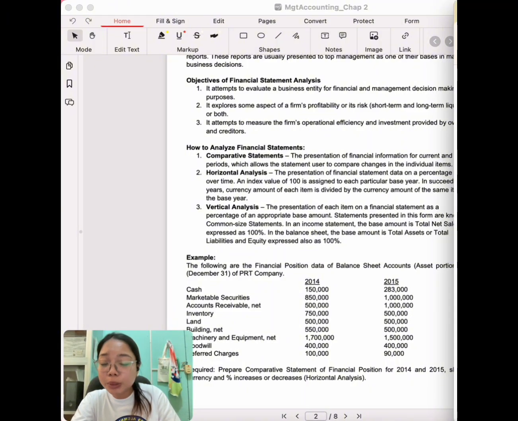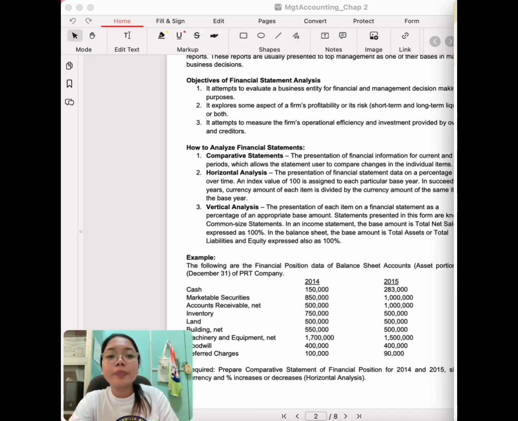So, this is useful because percentages make changes easier to compare. Diba? Makikita natin agad, nag-increase ba siya, nag-decrease sa cash. So, for example, an increase of 100,000 pesos may be significant for a small company but not very significant to a larger company. Kaya, percentages give us a better perspective.